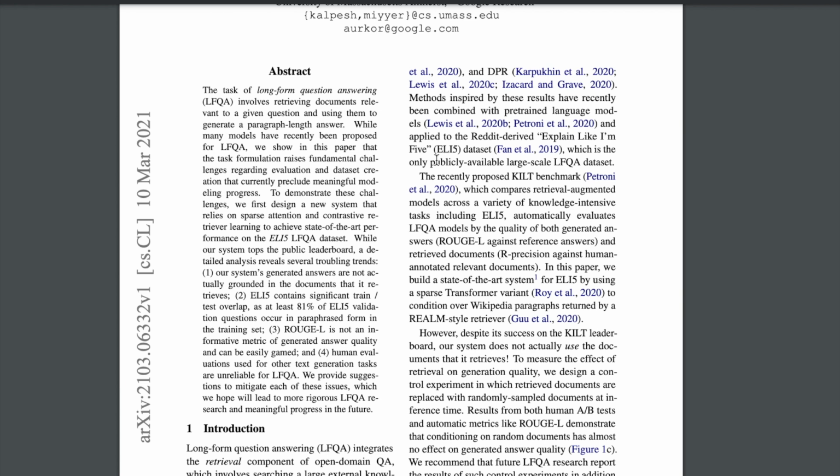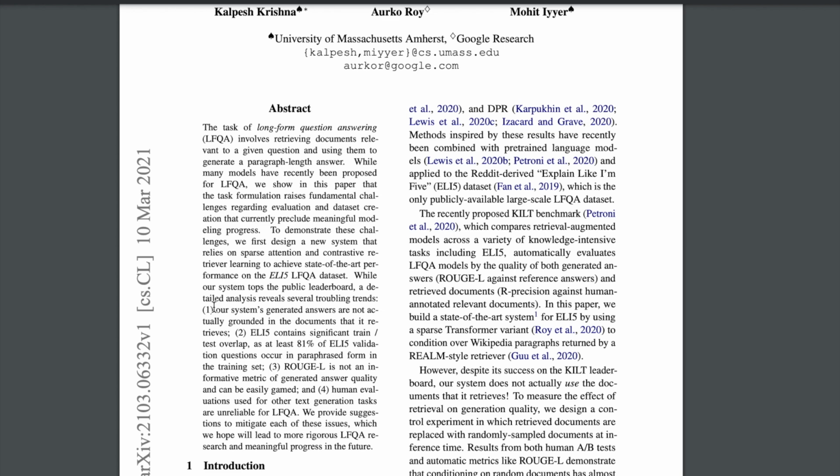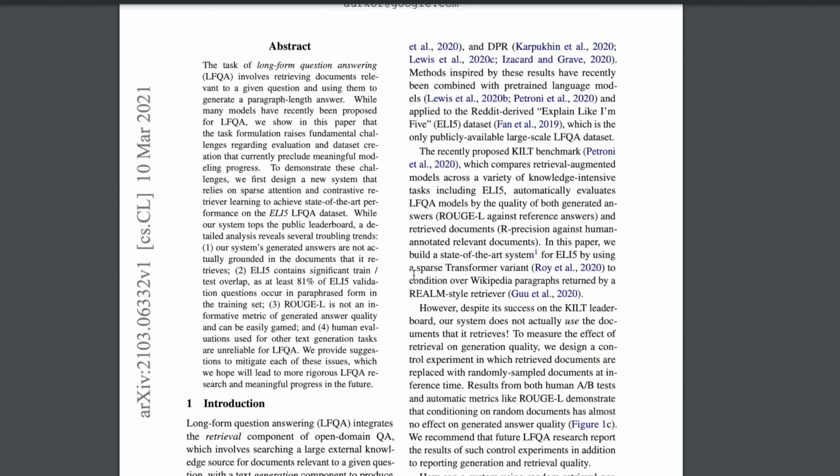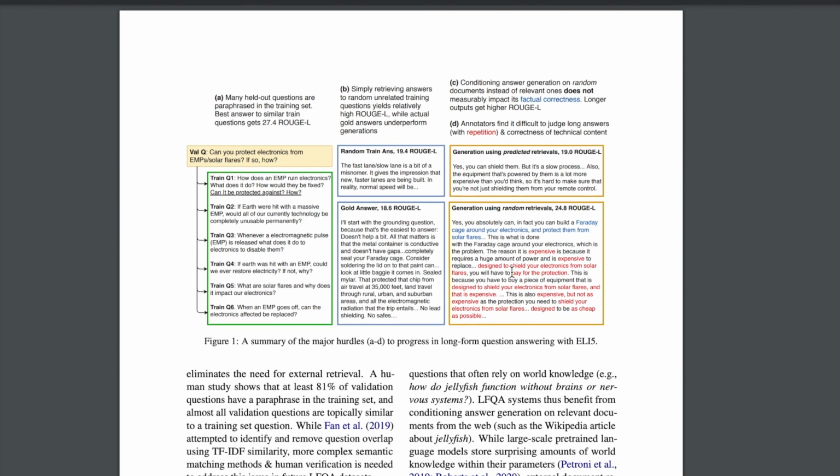And a really famous data set of this is the Explain Like I'm 5 data set, and this paper is going to report all the different problems with their system, even when their system topped the public leaderboard. So some of these data sets maintain these websites where they have a public leaderboard of who has the best score with respect to the metrics, in this case this Rouge L score, and these authors are reporting all of the different problems with their system, even though it tops the leaderboards. And they show this really well with this figure that we'll get into as we go deeper in the video.